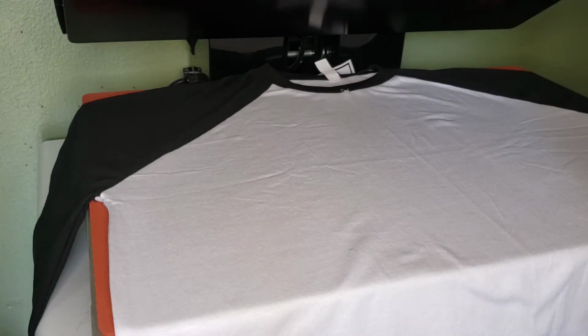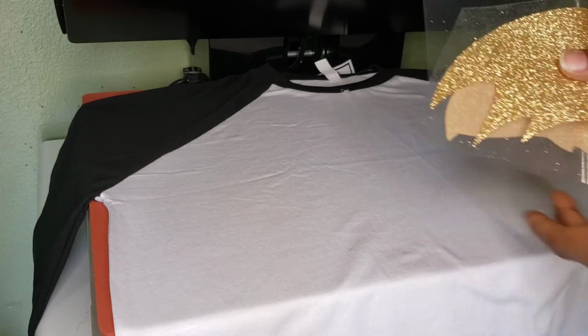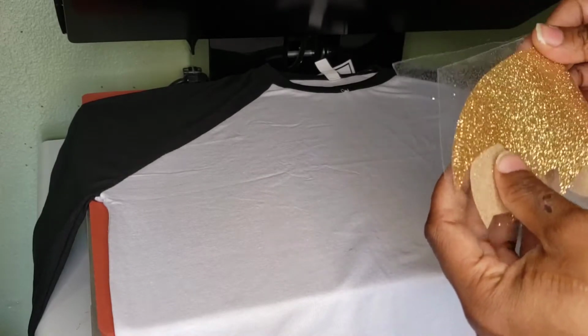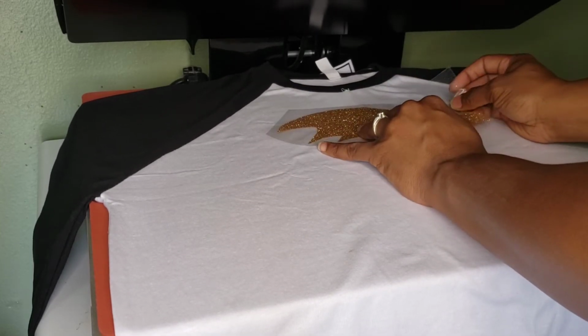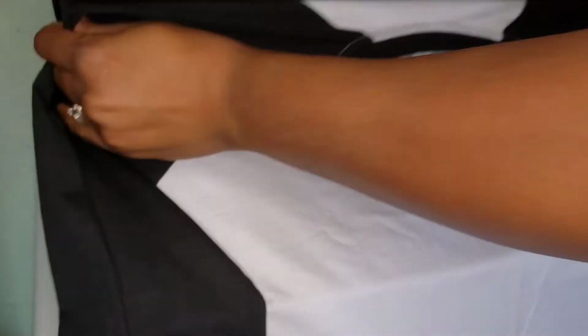So, with this being your bottom layer, you kind of want to do the whole half thing, to just pinch it a little bit right there. So, boom. This should be good placement. And then you can take your shirt off just to see. And I think it is.